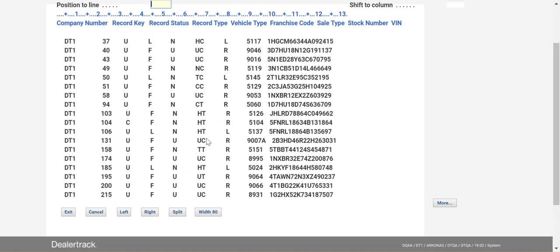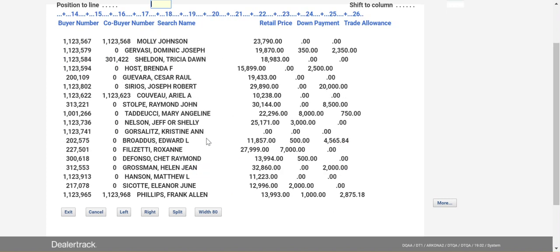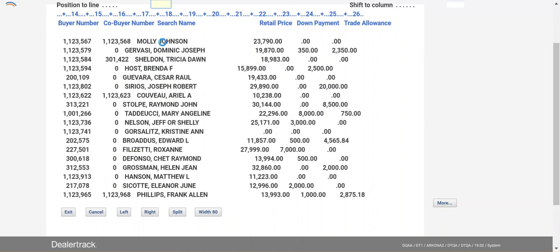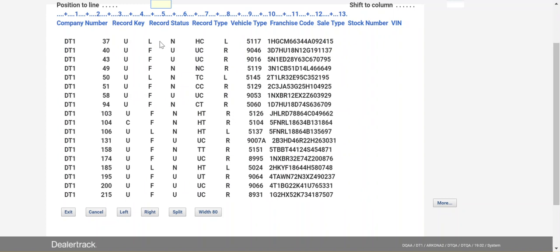So if we run that, let's go to the right. And there is our top record, retail term. Again, that's the retail column. And the reason why that is not 60 months is if we go to the left again, that is a lease, not a finance.